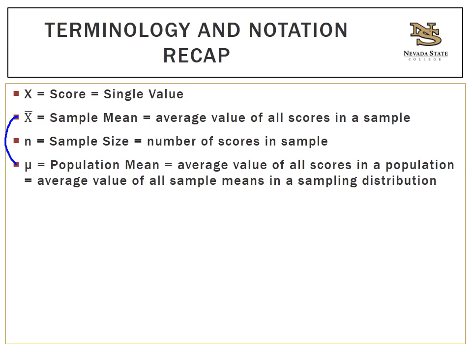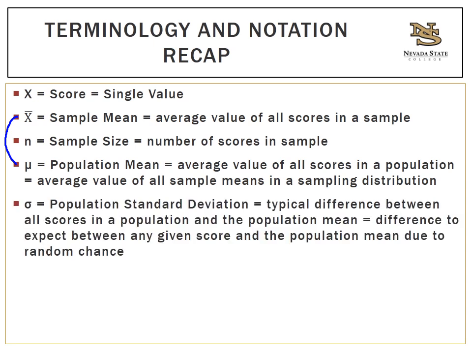Or if you're doing an intervention and you want to test it with a sample first and then compare it to the population, you could see where you'd have a sample and then the population would be everybody and the sample would be who got the intervention. So for instance, if I wanted to look at all the lecture quizzes that any of my students have ever taken, then the mean of all those quizzes would be the population mean, assuming that I was interested in all my students, not just you guys.